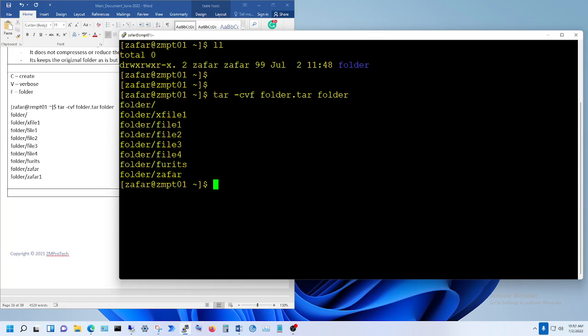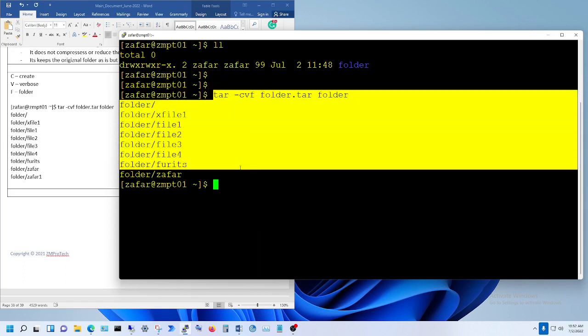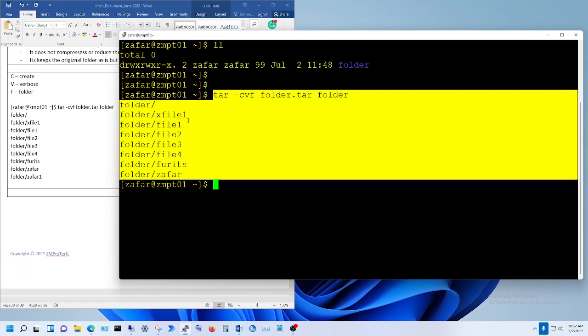Okay, so here it is showing you what it's actually tarring.